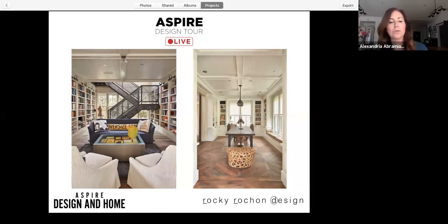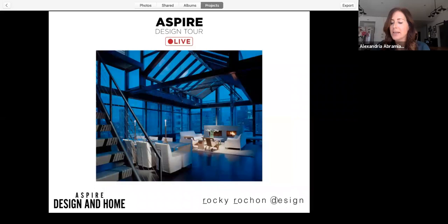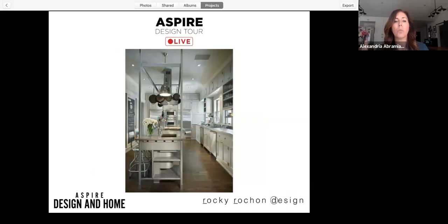Right. But it's environmental. A lot of this conversation has been about meeting and managing expectations. Right. What about exceeding expectations? So I'm going to quote Rocky from yesterday: when you give clients exactly what they want, you've gone through all the Pinterest boards and everything is nailed down to perfection, and you give them exactly what they want, you will end up disappointing them. So how do we start with, we've done our optometrist A/B test. We've got a really good feel for what's in this person's heart. How are we going to take them beyond what they think they want into something even better?